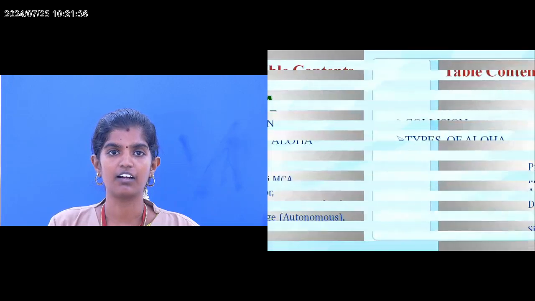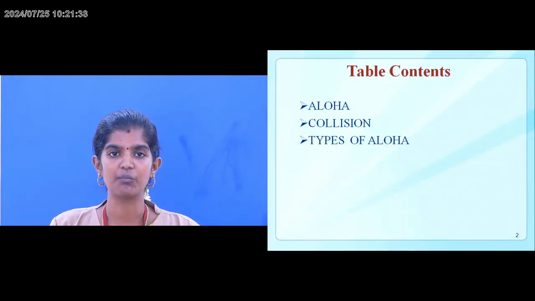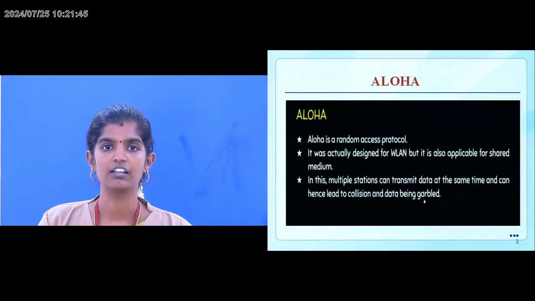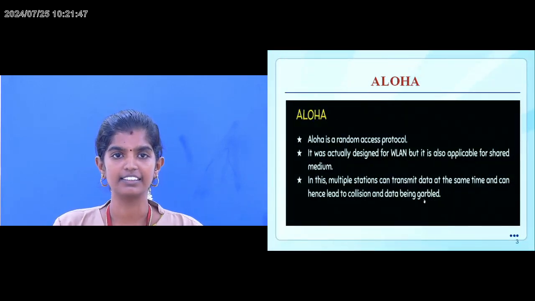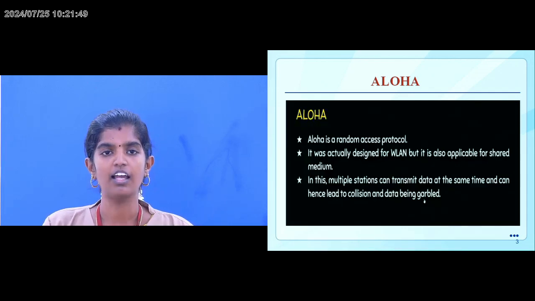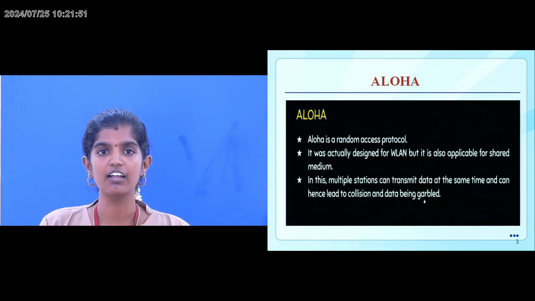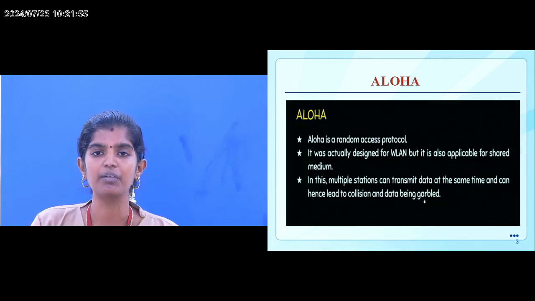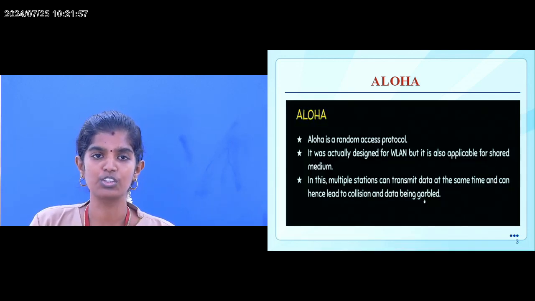What is Aloha? First we will see the table of contents: Aloha, what is collision, and the different types of Aloha. Aloha is a random access protocol. It was actually designed for wireless LAN, but it is also applicable to a shared medium. Shared medium also uses the Aloha concept.